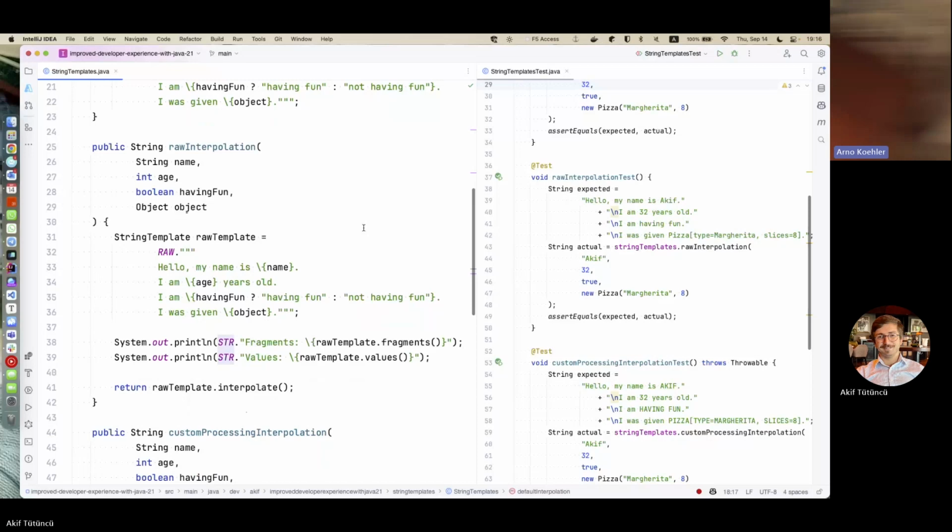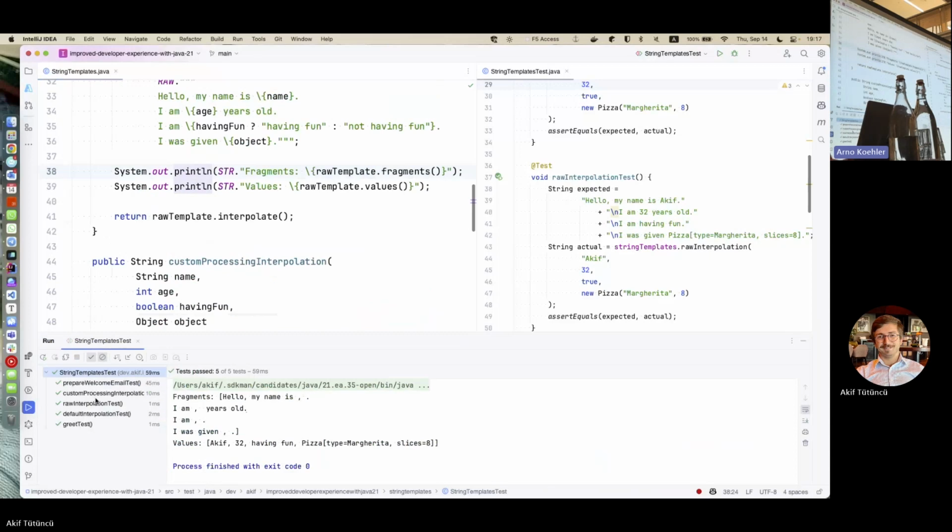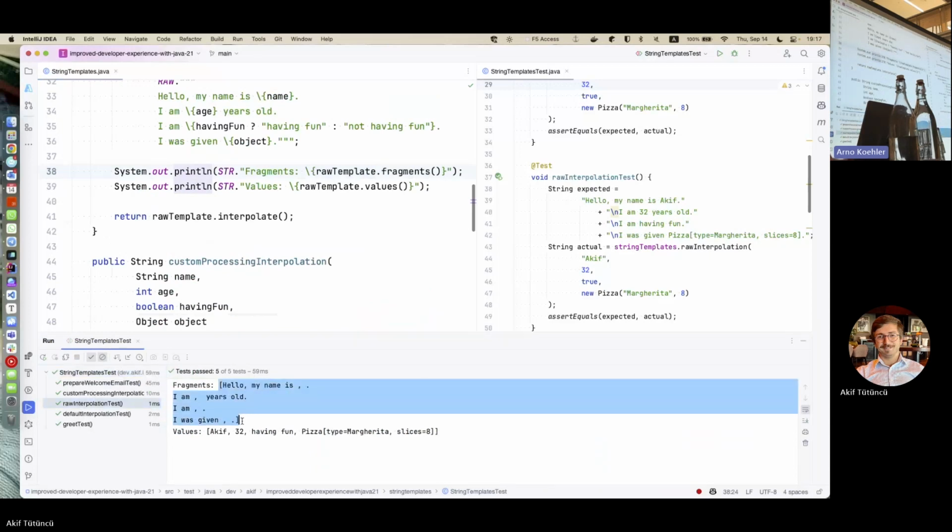So what are the values? Are they just literals, or do they have meta information, like what their name is and stuff like that? They are just objects and they are values. Since I have the template here, and in this particular test I chose to print them out, if we look at the output of that particular test, you'll see that what is printed here is the values.